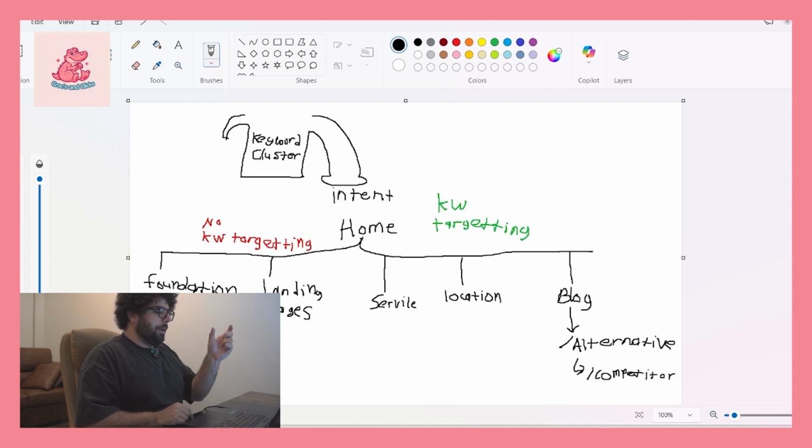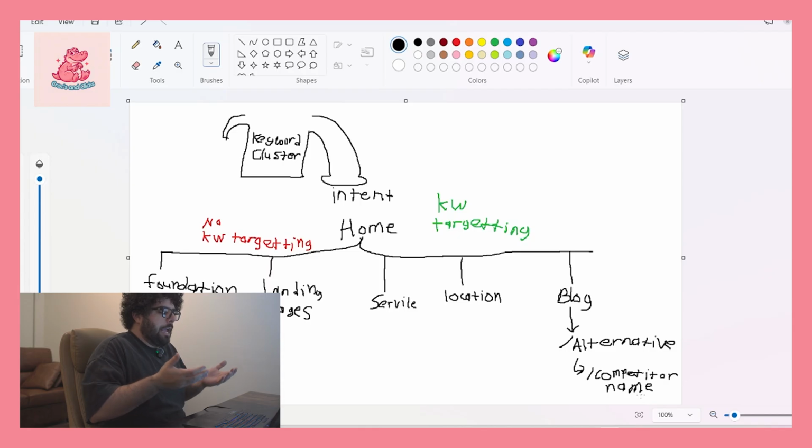If you have a blog page under blog / alternative / Paul Davis, and you build that blog around why you're a better fit than Paul Davis for these certain people for restorations, and you're able to satisfy the search query and actually convince them that you're a better fit, that keyword is going to get a ton of ranking and generate a bunch of middle of funnel leads. This is one of the most effective ways to target middle of funnel leads, because the inflection point between middle of funnel and bottom of funnel is when they're looking at alternatives.